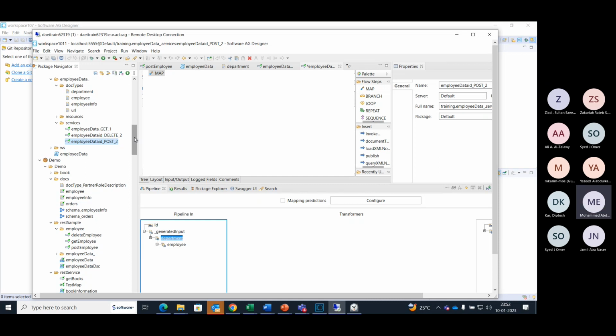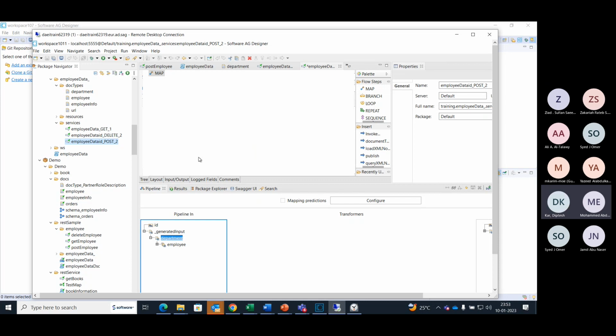In the designer, the Swagger file is a code first approach only. There is no tool which we can directly use. We configure, and then it generates the Swagger file.